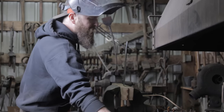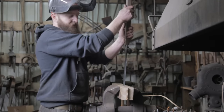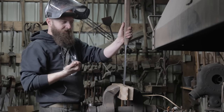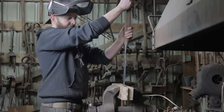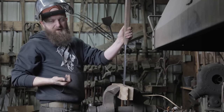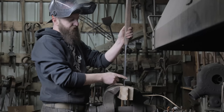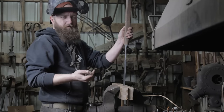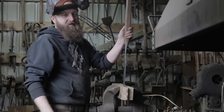I'm gonna use a piece of pipe that goes over my tang and start bending it. Now the goal here is to get 90 degrees. So because I'm using pipe for leverage, I gotta go a little bit past 90 degrees. Now, if we hear a pop, don't fret. I'm allowed to have a little bit of the edge crack. I think it's a third of the way through or something, but let's hope that doesn't happen. I'm just gonna take my time and see how this thing bends.